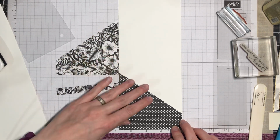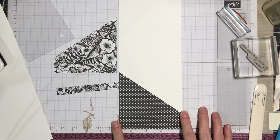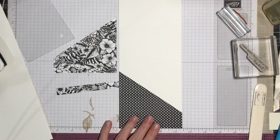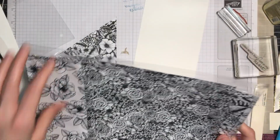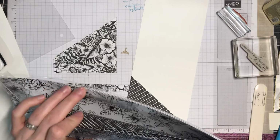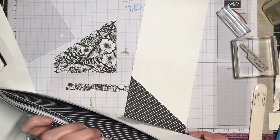And there we go. So one thing to note, I am currently using this new paper pack here that's all black and white. It's called True Love Designer Series paper, and it's meant to be in one of our Valentine's Day kits. But as you can tell here, it's not overtly Valentine-y.